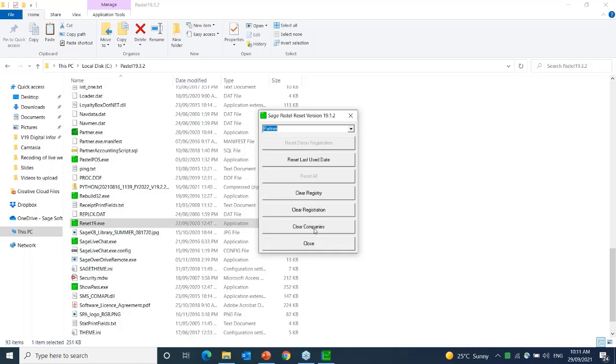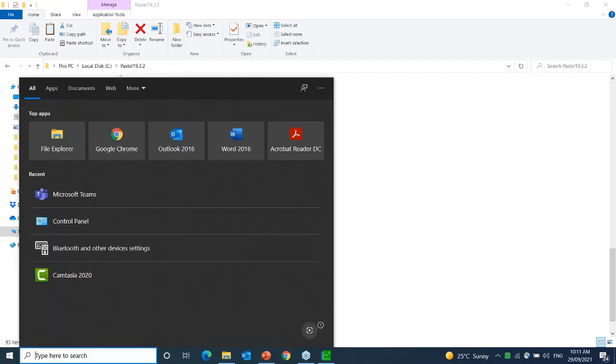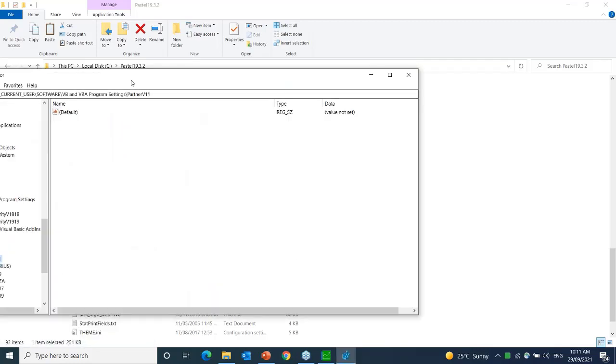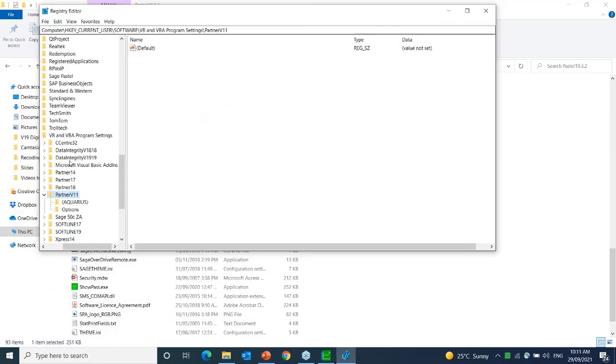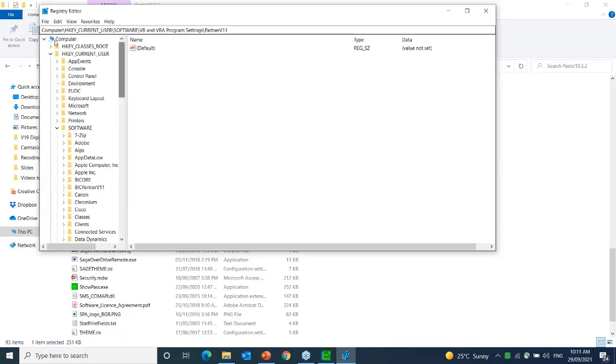So this is an automatic option of what I did by renaming the DAT files and going into your registry and deleting those files. Guys, if going into your reg edit and removing the company folders doesn't work, you may have to also remove the whole Pastel folder. So we removed it from our users. You may have to, and sorry, I forgot about that step.